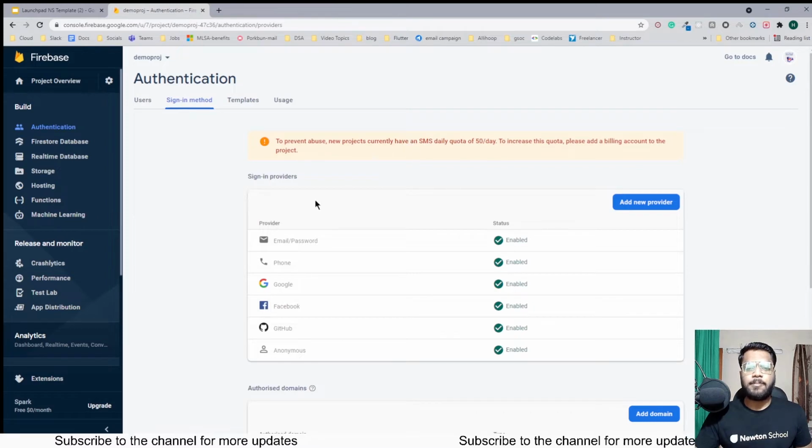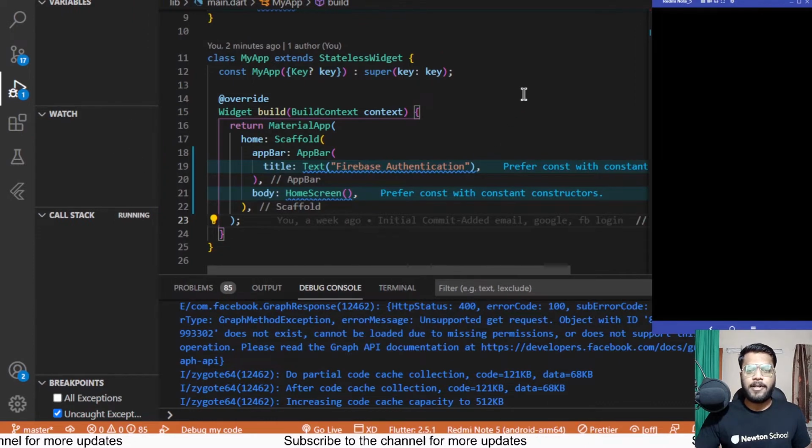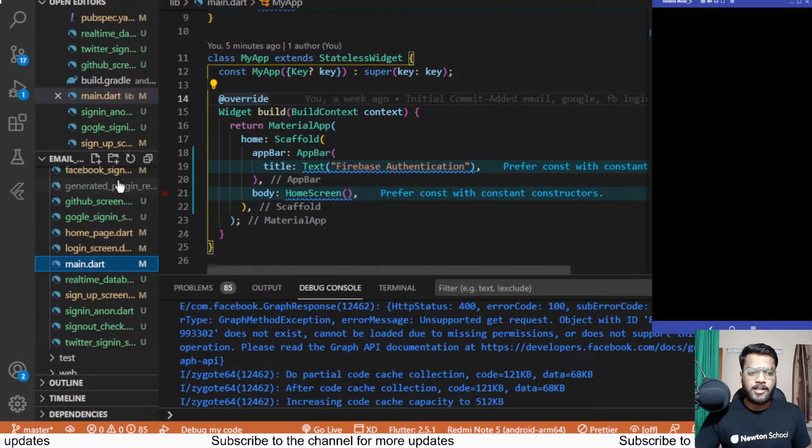And yeah, now let me just switch to the code editor and let's start working on this particular implementation. So here you can see that I have switched the screen and have opened the app which we were working on in the previous video. In the previous video I showed you the implementation of the Firebase real-time database, and for this video we are going to implement the phone sign-in authentication.